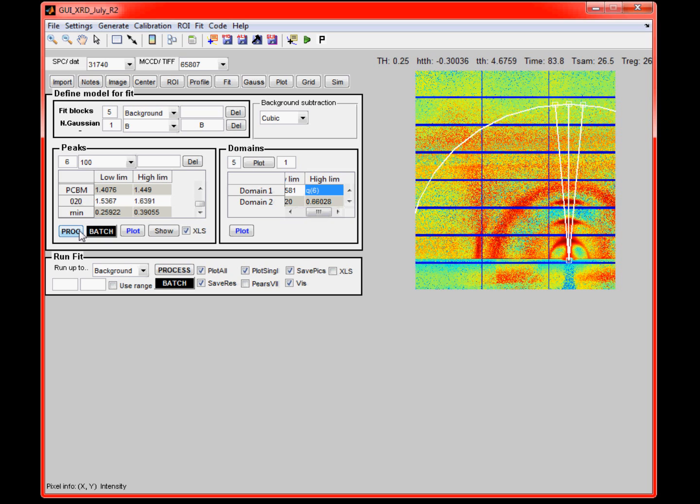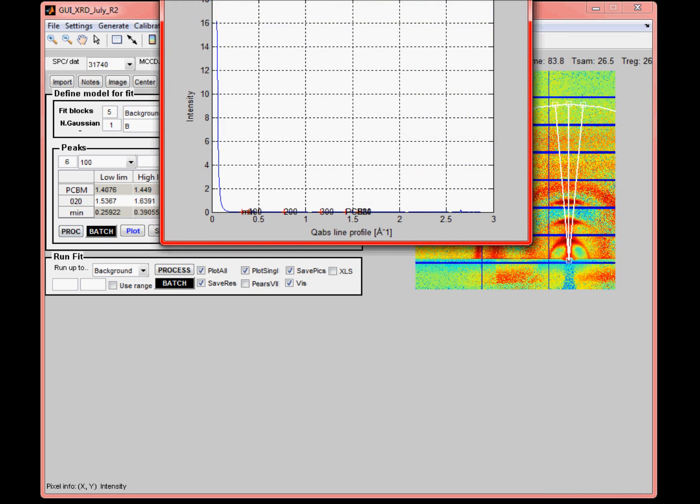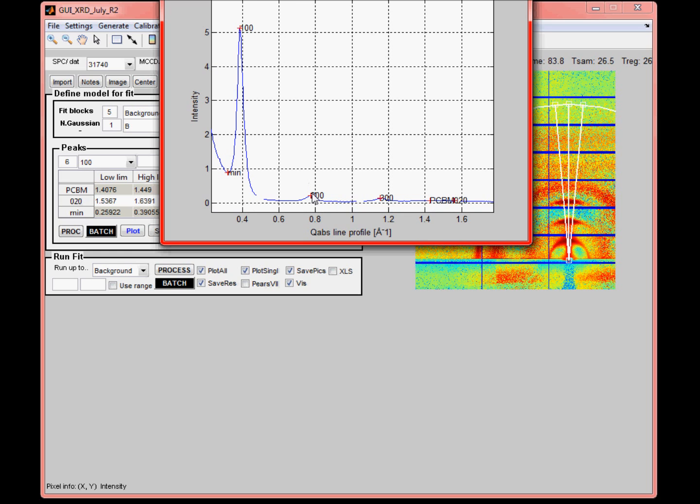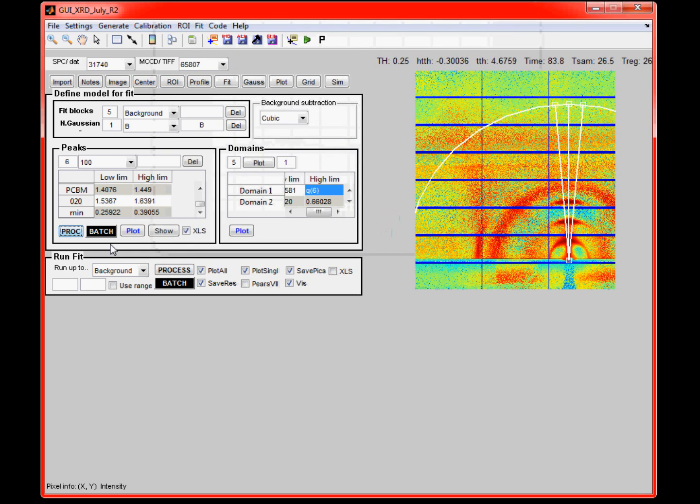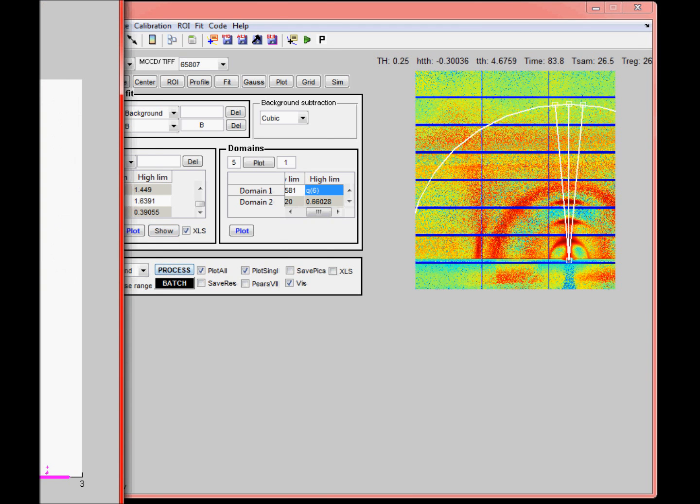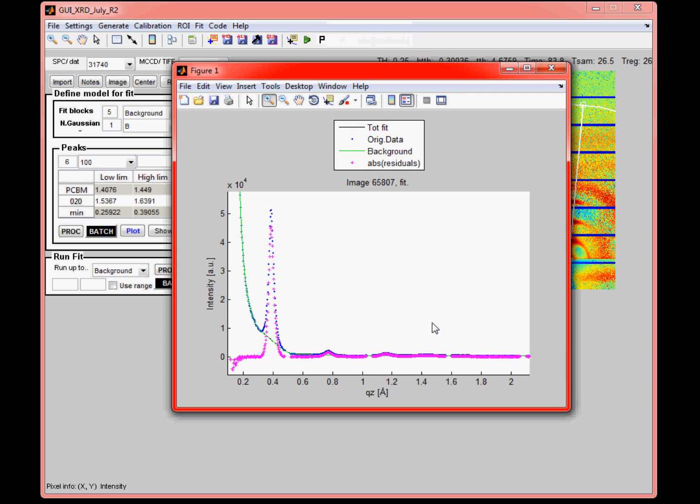Then if you press process, you will see minimum 1, 2, 3, PCBM and 0 to 0. So after you find these peaks, you need to batch, and then you can extract the background. We have in green the fitted background, in magenta we have the residuals.